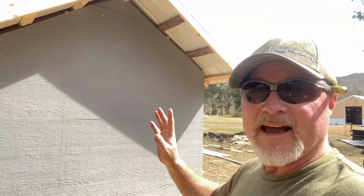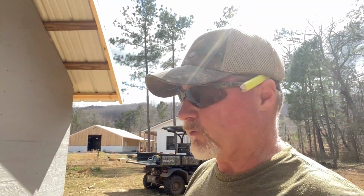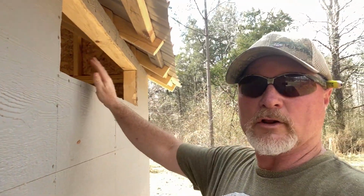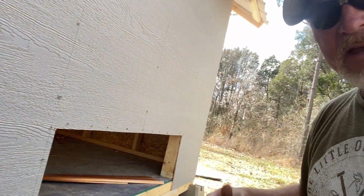All right, so we got the last pieces up on the chicken coop. All the external pieces are up. I've got a little bit of bracing still left to do, a little bit of blocking off to make sure that these walls stay secure. I ran into a spot or two where I think I could use an extra block. On this side, we'll have hardware cloth up here for ventilation. I'll have a door down here to where we can just lift it up, sweep everything out, close it back down. Easy peasy, lemon squeezy.